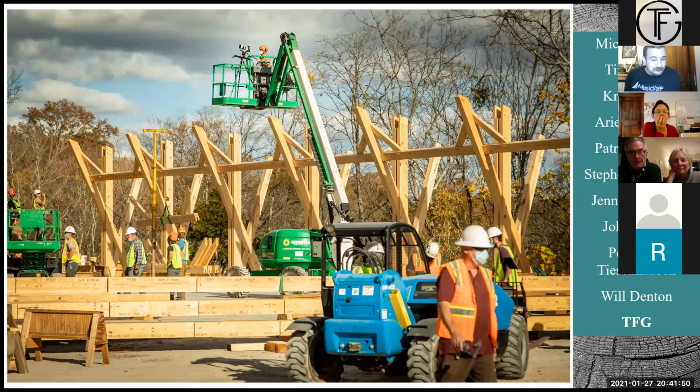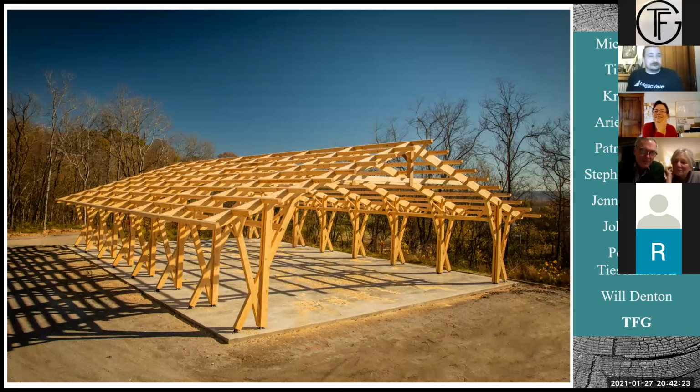We've sworn off the use of ladders, and so we had all kinds of equipment here for this structure. We're using scissor lifts, and people have their safety harnesses on and they're belted in. I think that's Daniel up there with that camera in the JLG. But everybody was safe, and really nobody got hurt, and it never felt like anybody was in danger when we were raising this extremely large timber frame. So it's quite a spectacular frame.